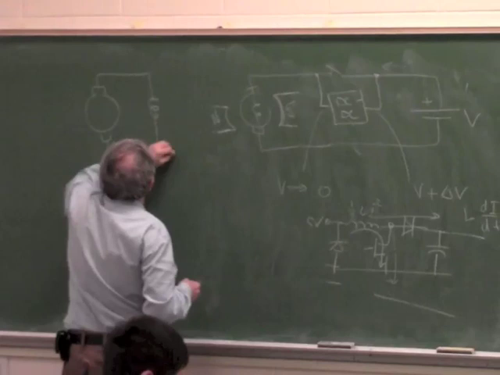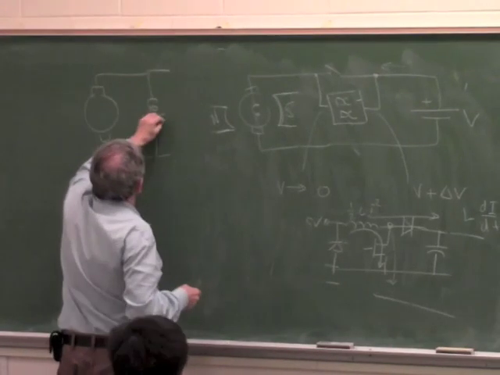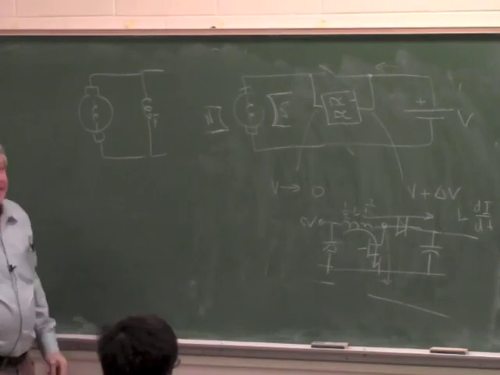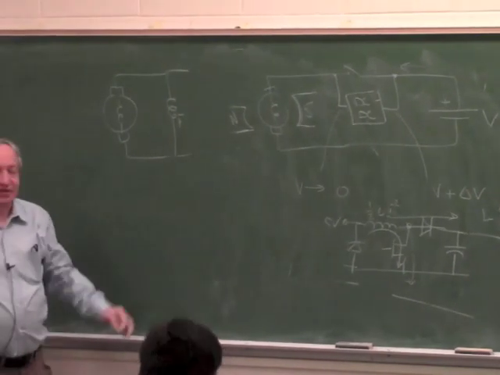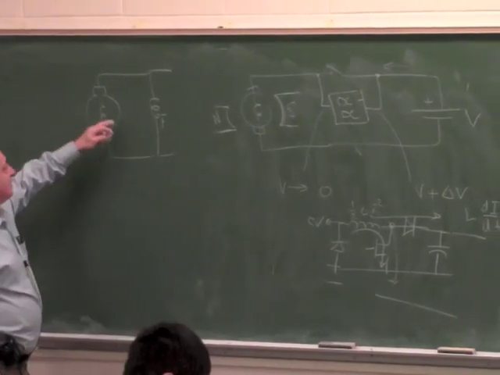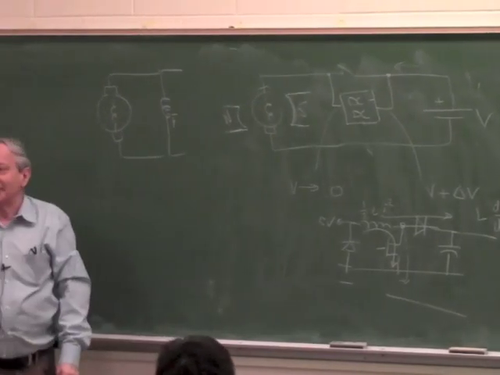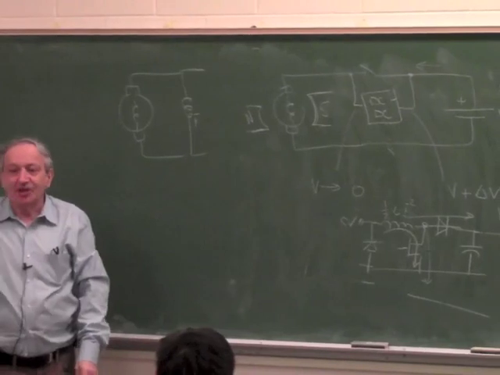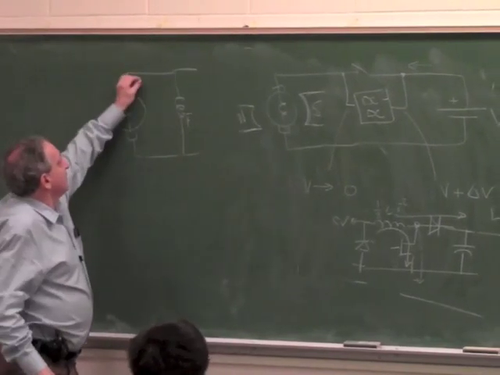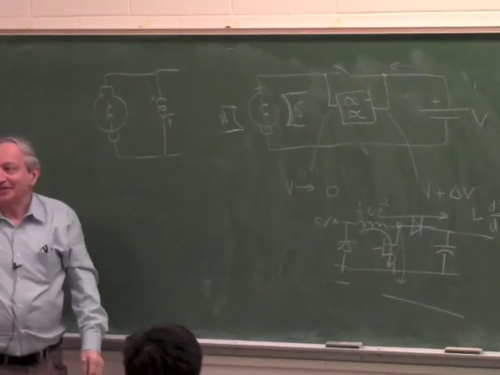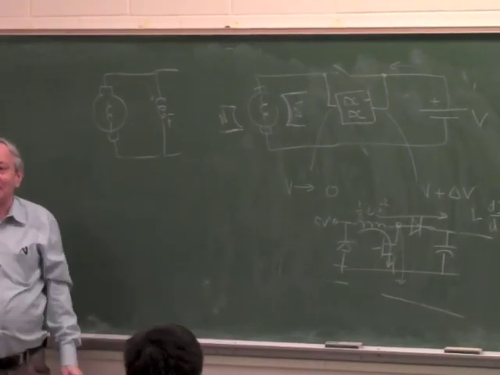Let's say you have a motor like this, which has a field winding. It still works because this is called a self-excited generator. It has no magnets, but when you start turning it, there will be a little bit of voltage generated because there is residual magnetism. The little bit of voltage will drive a current, which will make more magnetism, which will drive more current, and immediately it will run up to full current.